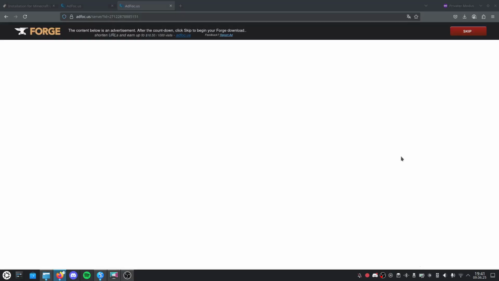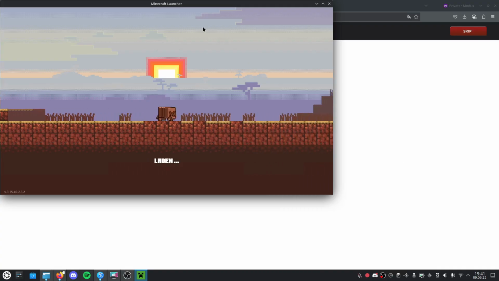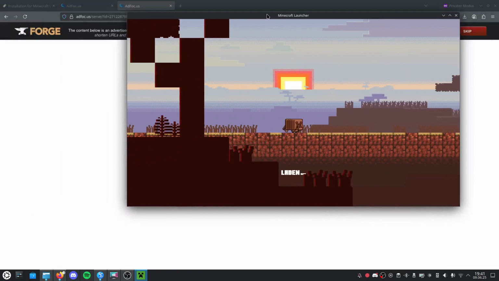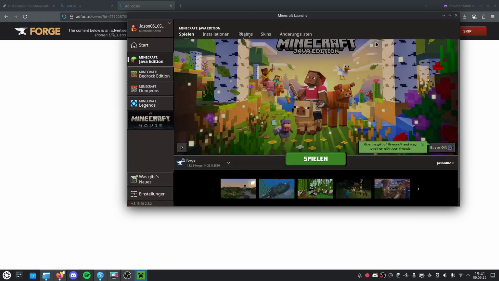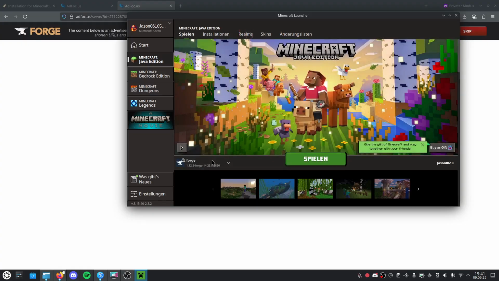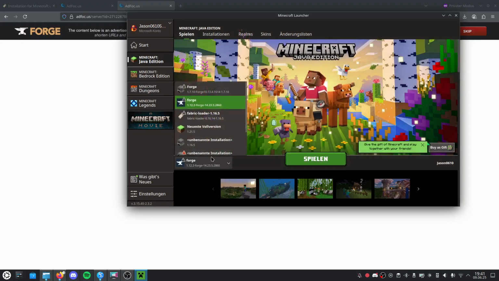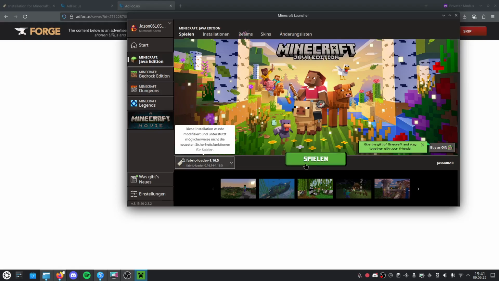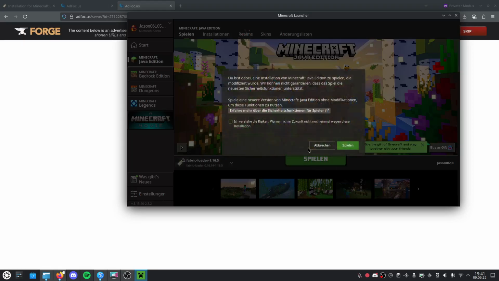Oh, wait, let me restart that. So you can see that. I hope it worked. Oh yeah, now it is. And now it's important you need to start the version that you want to play later. If you don't do that now, you will get problems. I will now only do that for 1.16.5 because that's the only version that I want to play. But you will need to do that for all versions that you want to play.